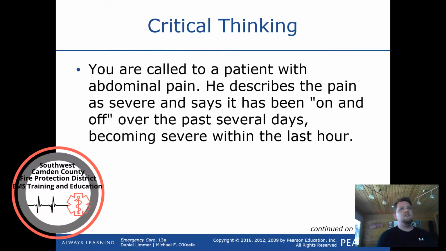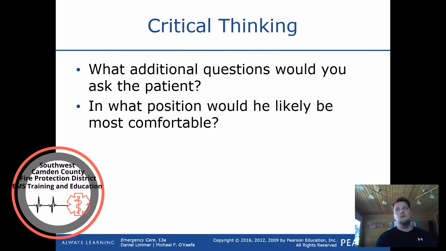Alright, so you are called to a patient with abdominal pain. He describes the pain as severe and says that it has been on and off over the past several days, becoming severe within the past hour. What additional questions would you like to ask the patient? In what position would he likely be most comfortable? So let's start with the first one. What additional questions do you want to ask?